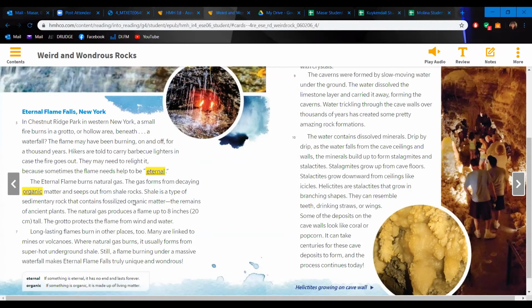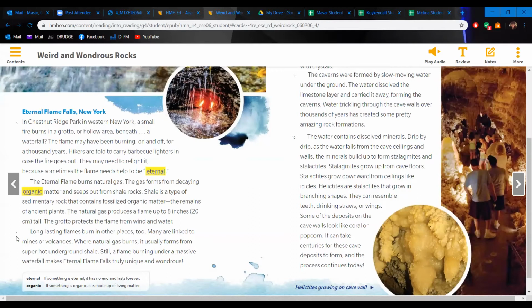What kind of rock specifically does this come from? Yeah, there's a very specific type of sedimentary rock that these are made from. Can y'all look in paragraph 6 and tell me? It's on the screen. Organic matter. Shale. Oh, whoever just annotated that screen, you are awesome. That's right. It's made out of shale rock. So it's not the rocks that we see outside that do this. It has to be a specific type of rock.